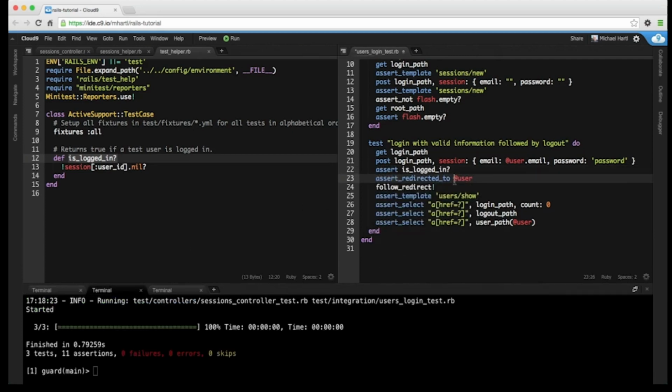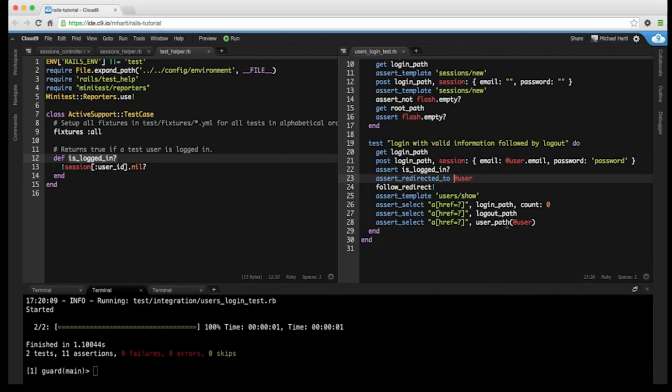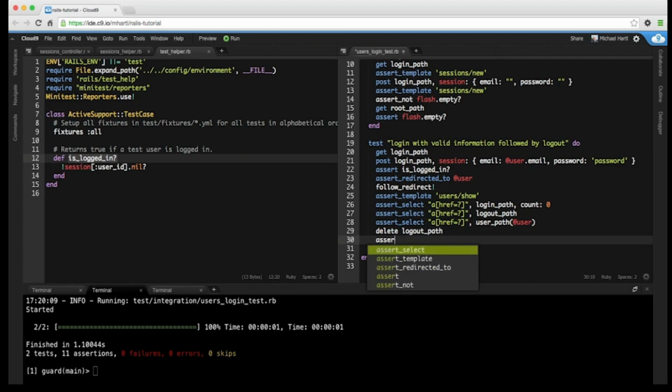Save that. So after logging in, I want to log out. And the way we do that is we issue a delete request to the logout path. So at that point, we should not be logged in. So we can assert not logged is logged in.